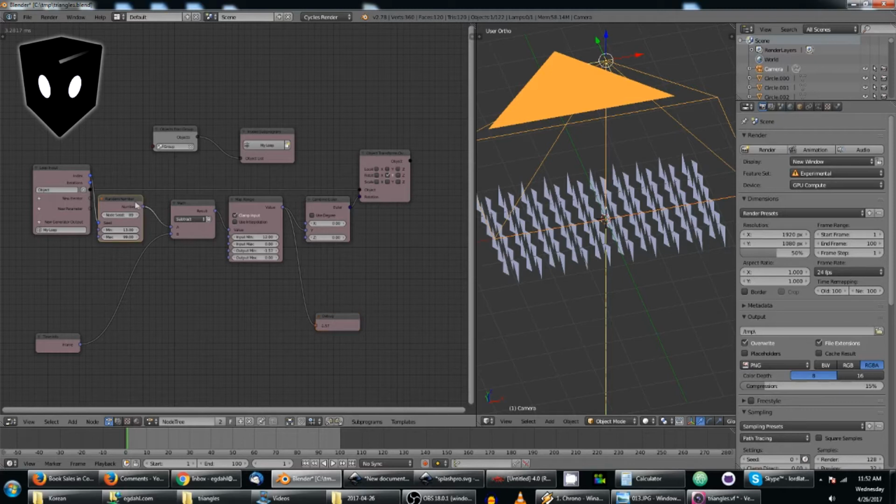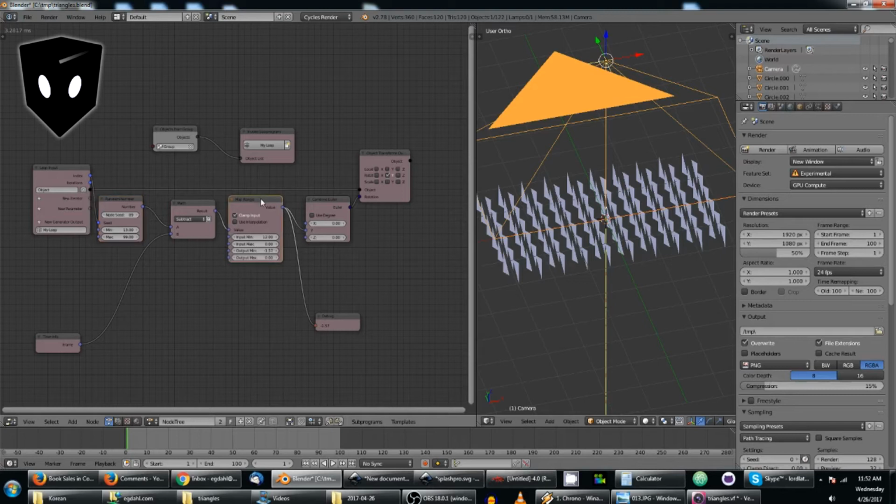The main nuts and bolts of this are these three nodes. This one assigns a value of when the triangle is going to be rotated in place in terms of the frame. Then I subtract from that value the frame, and that gives me basically a distance to that frame that it wants to be rotated into place.